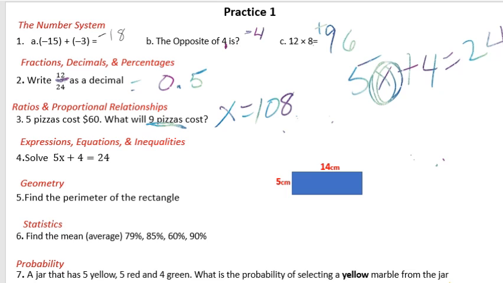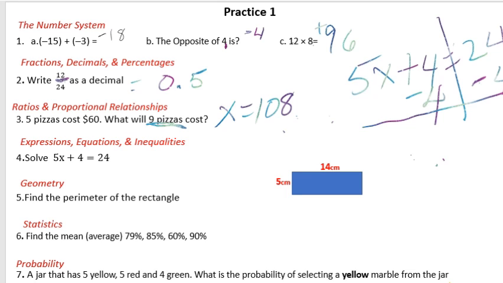So what you do with equations is you work backwards to find the answer. We're going to start on the side where the unknown number is, and we're going to start farthest away from that variable, which is x. So we'll start right here with positive 4. We're going to do the opposite of positive 4. What's the opposite of positive 4? Negative 4. So I'm going to subtract that. One thing you have to remember when you're doing equations, whatever you do on one side of the equation, you need to do to the other side of the equation. I did negative 4 here, so on this side I have to do negative 4 as well.